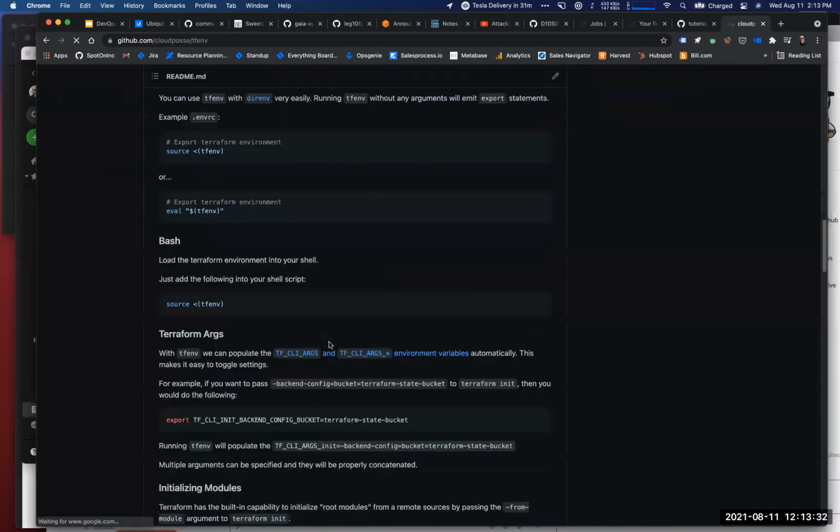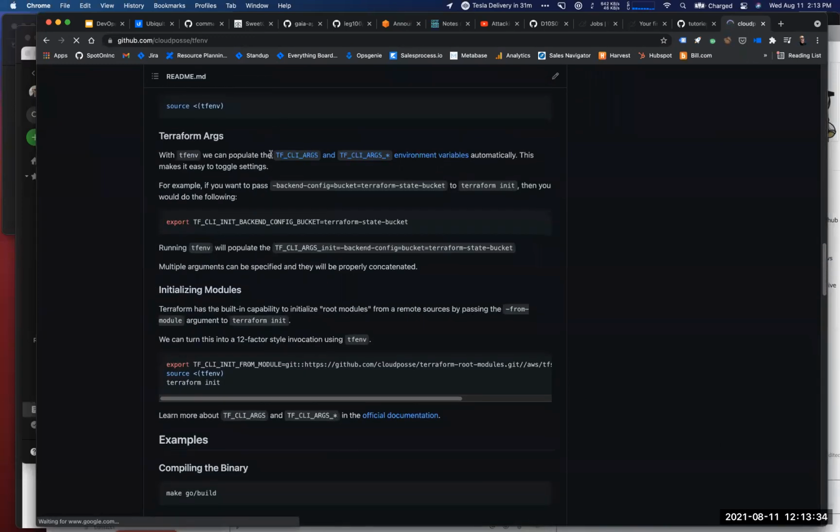It doesn't support interpolation, but Terraform has a generic escape hatch, which is specifying an environment variable, TF_CLI_ARGS. So you can specify the backend arguments in an environment variable that is consumed at runtime by the Terraform CLI. Those are really the only three options I've seen out there: generators, Terragrunt, or using the environment variables.